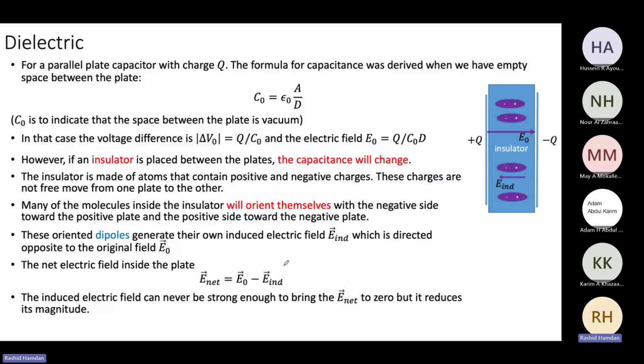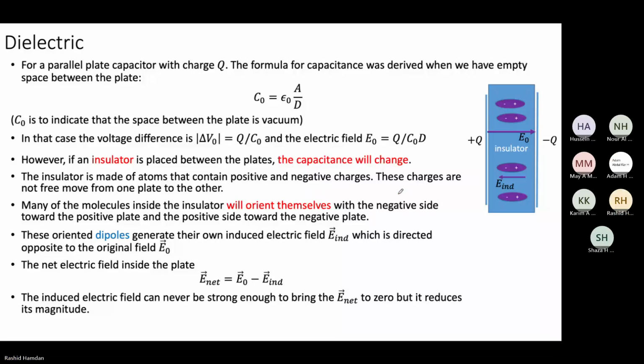I'm going to discuss one new part, which is the dielectric. The plates that I put before, I'm assuming there is vacuum in between them. It could be vacuum or air, but there are two problems: how am I going to hold these plates at a constant separation D if there is nothing in between them, and they are attracting each other, because I'm going to put positive charge on one and negative charge on the other.